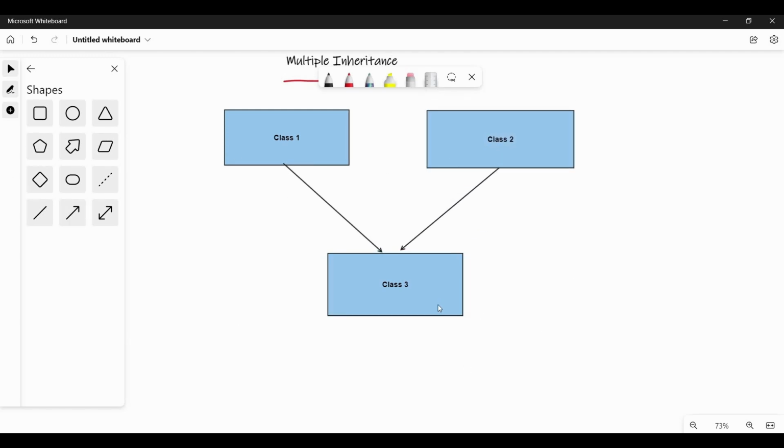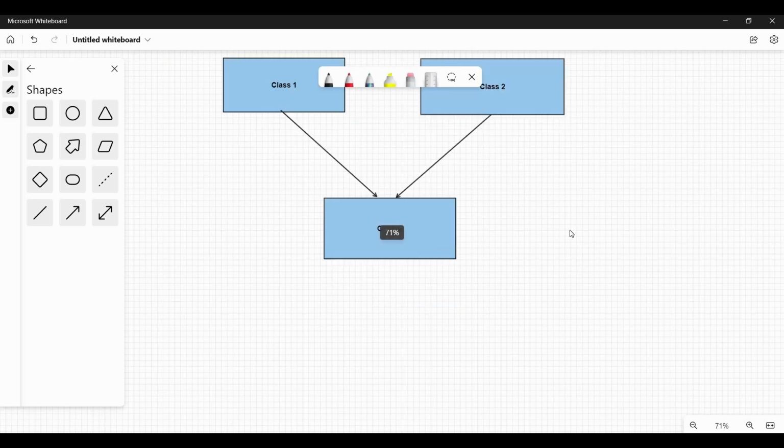That third class is inheriting the properties of both class 1 and class 2. So why is it a problem? Let's see with the help of an example.